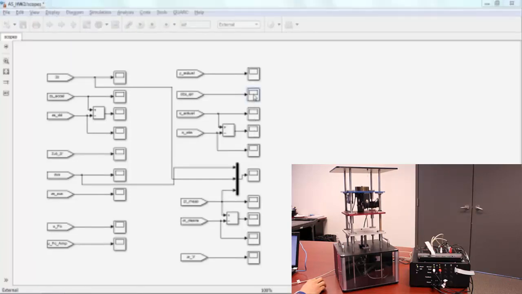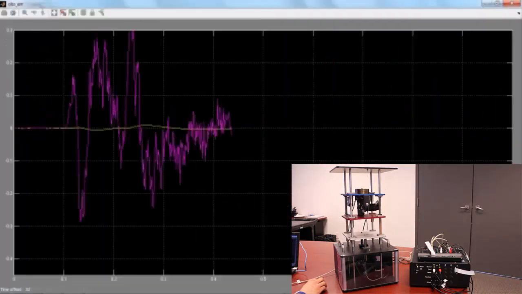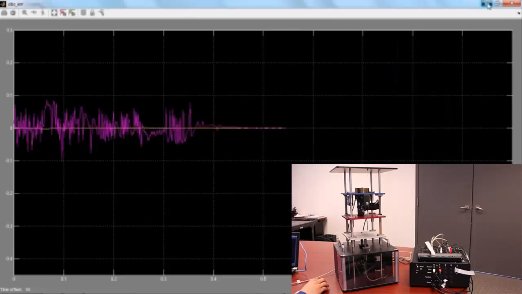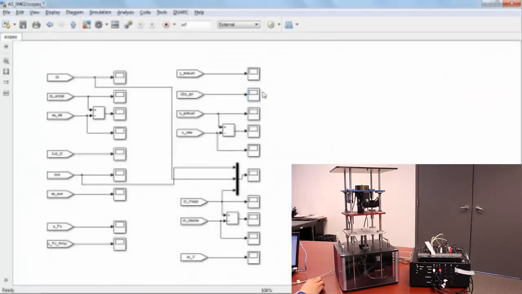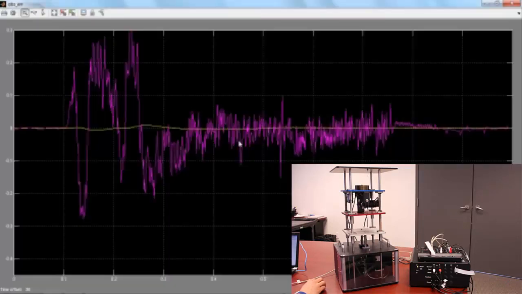So why is that? Well, let's look at the error of our signal. And this is a real-time update of our error. So you can see this signal is changing quite fast, and I'm just going to pause it so that we can have a closer look without it refreshing constantly. And this is just our observer error.